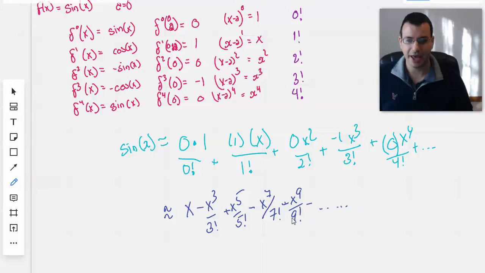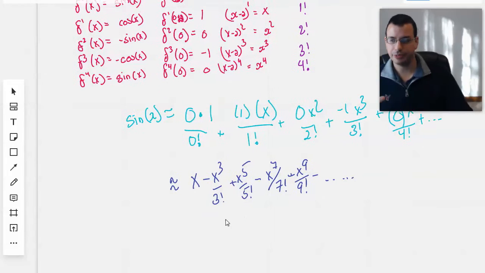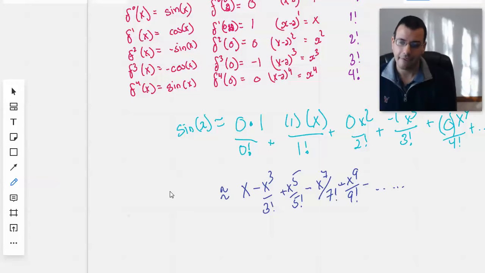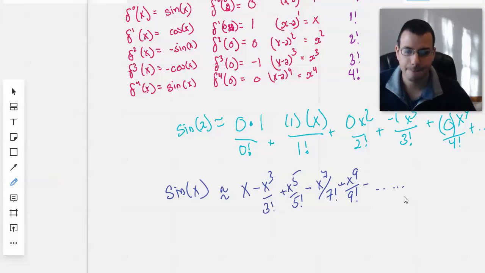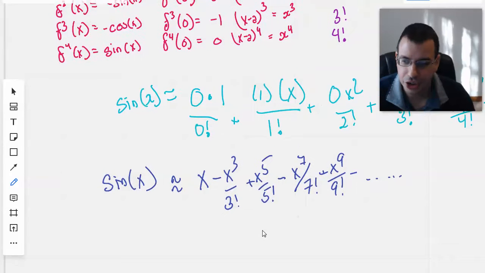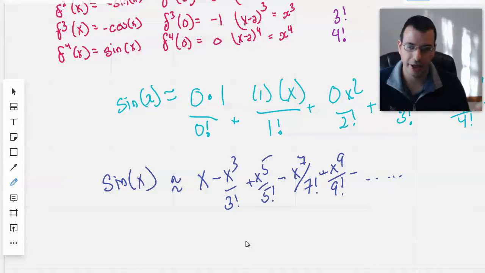Okay, so here is the pattern that sine follows. And some things to note. Sine of x, and I could probably actually use the equal sign since it goes on forever and becomes an infinitely good approximation, which is the same as being exactly equal. So some things to note is we have now converted sine of x into all x's to powers of x.